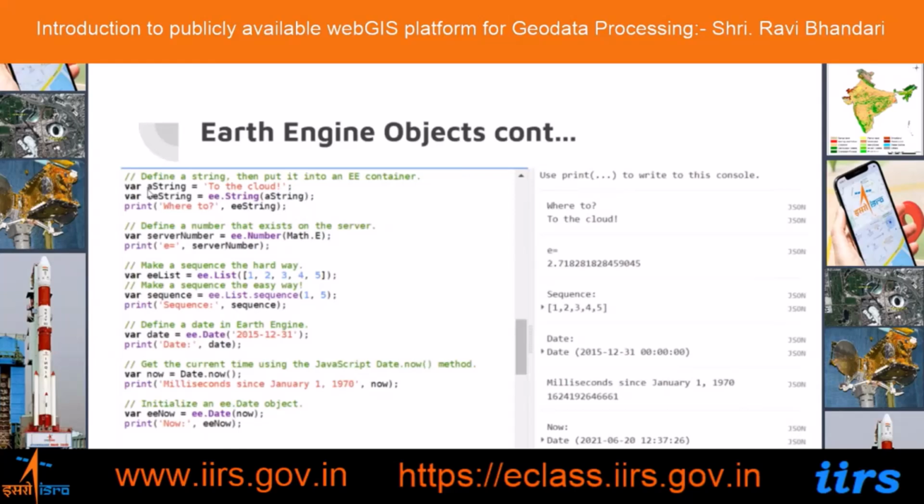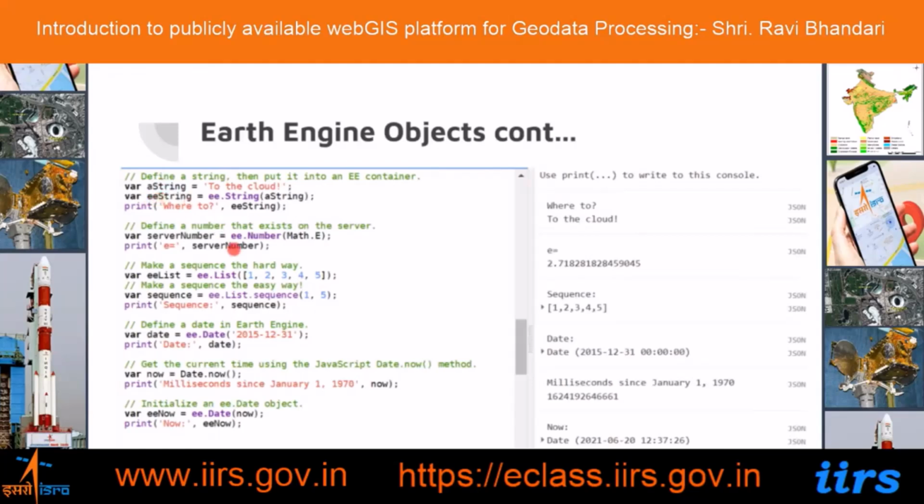Then what I need to do is wrap this in another ee.String container, so variable e string, I've just called it e.string. Now this e string variable will be sent to Google Earth Engine for processing. But a string is my local variable and this e string is my server variable.